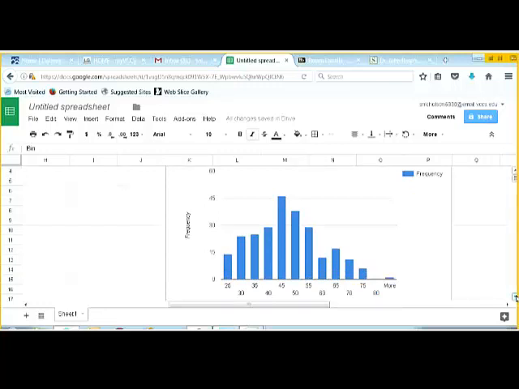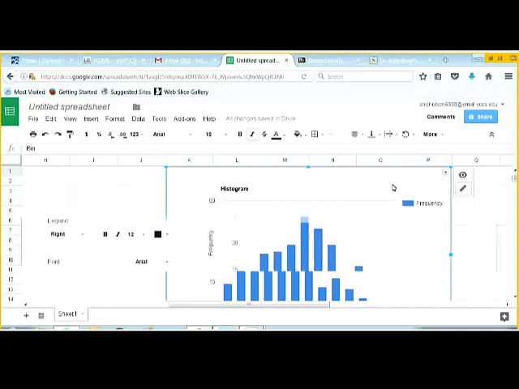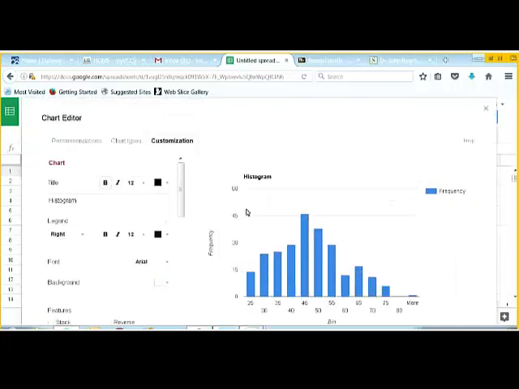And you can see, again, it looks very similar to what we got with Excel. And so just like with Excel, we can edit the graph by choosing the graph, and then it just has a different editing structure. But you can change the title, and we probably go back here and change these in the data table. So anyway, the bottom line is that it's very similar whether you use Excel or whether you use Google Docs.